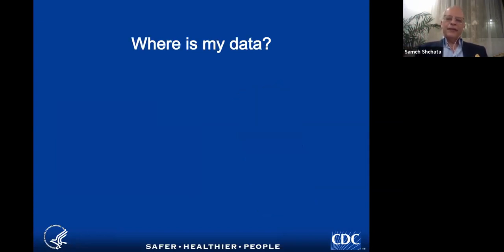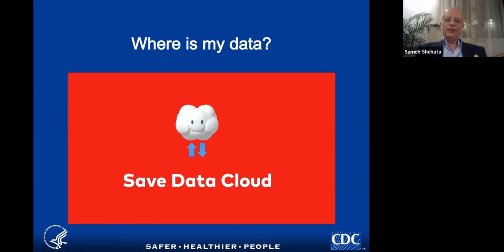Then where is my data? I enter my data. Where is my data stored? Actually stored safely in the cloud. What's nice, all of us had the bad feeling of saving our own personal data on the computer. Computer gets corrupted or have a virus, and then you lose your data. I personally had this painful experience before. So the data is safely stored in the cloud, which is, by the way, a very safe way of saving your important data.